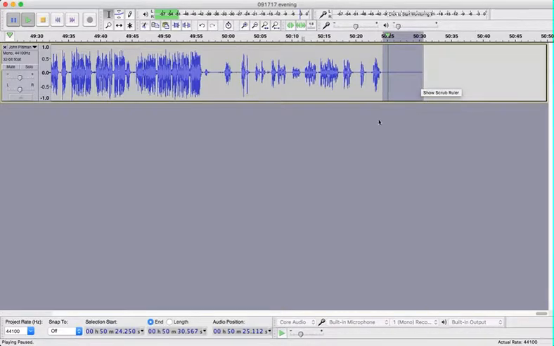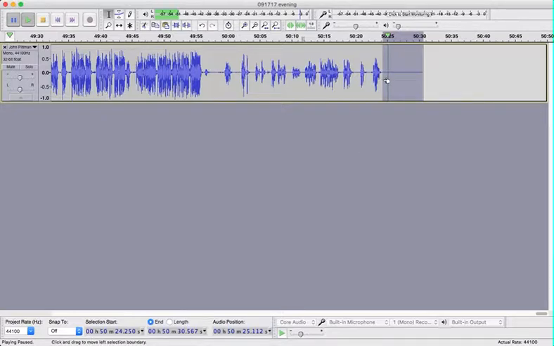Now the other way that you could do this is by using the zoom in or the zoom out. And as you can see, Command 1 or Command 3 zooms in and zooms out from the keyboard. But it's a whole lot easier just to hit Command and use your trackpad or your mouse to do this.